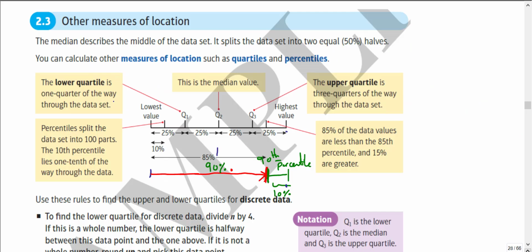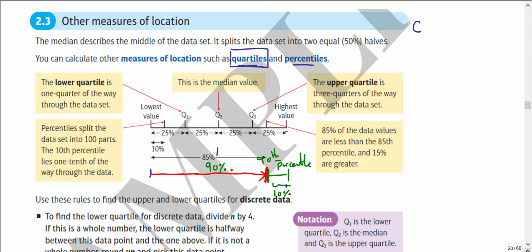Okay, now to the next point. We have other measures of location. Until now we had the mean. We learned how to find the mean, the median, and the mode, right? Okay, now to the quartiles. There's something also called percentiles, but let's focus now on the first word, quartiles. What are the quartiles? We have 3 quartiles.